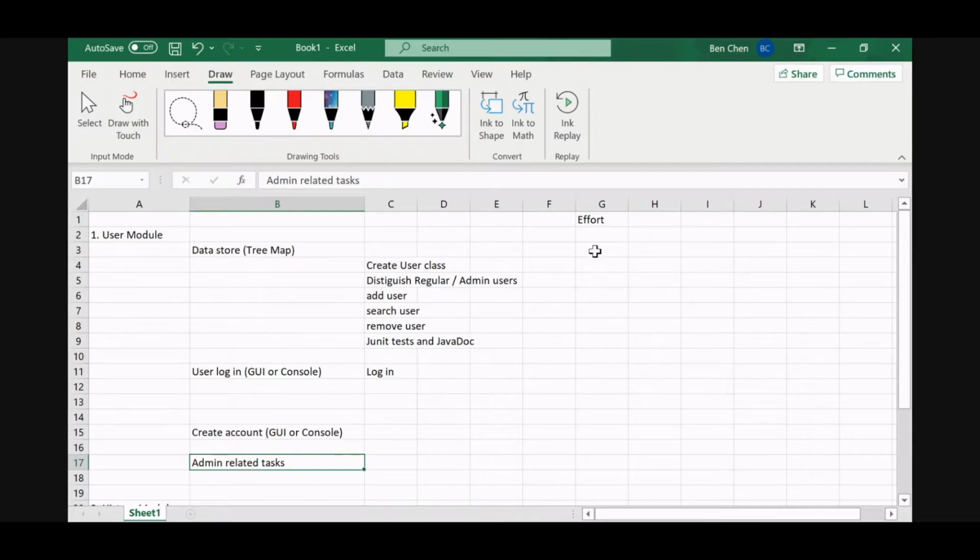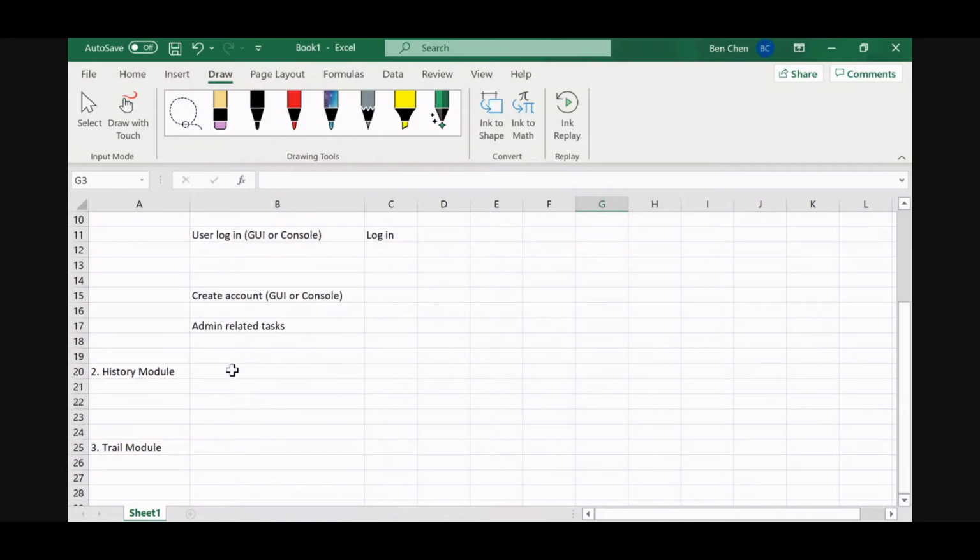Now, this effort is pretty interesting. There are people who put in different units. Some people put days. That's very general. So, for example, somebody would just say user module 2 days, or 3 days, history module 3 days, trail module 3 days, total 9 days, finish.